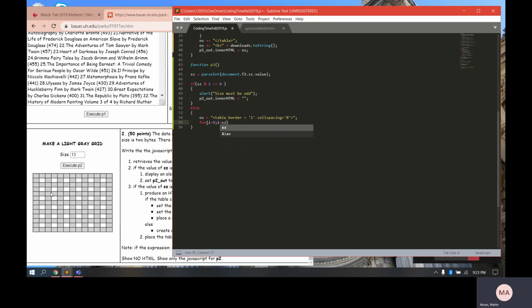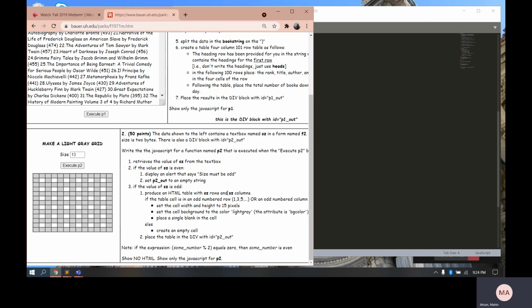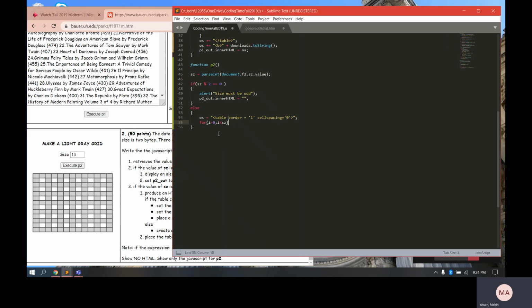This is because when you make your row, it says the table is SZ rows by SZ columns. So that number has to match the number that the user inputted. Since we don't know what it is, we're just going to use the variable and then I plus plus. Another thing to note is that you don't have to put sz.length because right here, remember we did a parseInt on it, so it's just an integer value at this point. So we don't need to do the length.